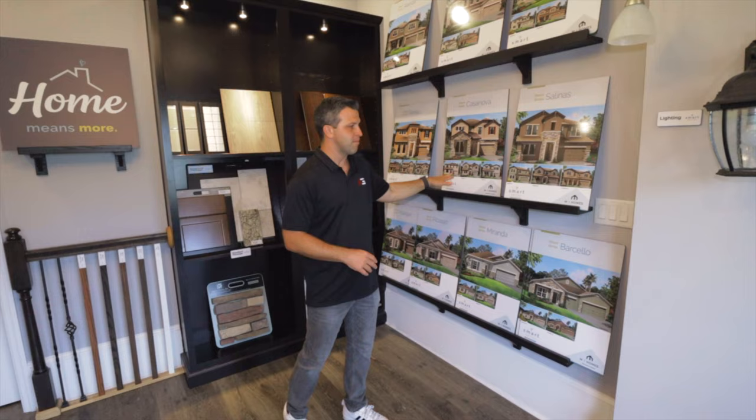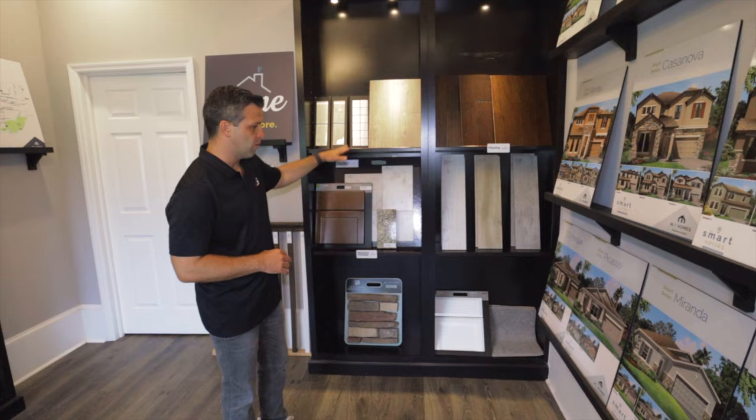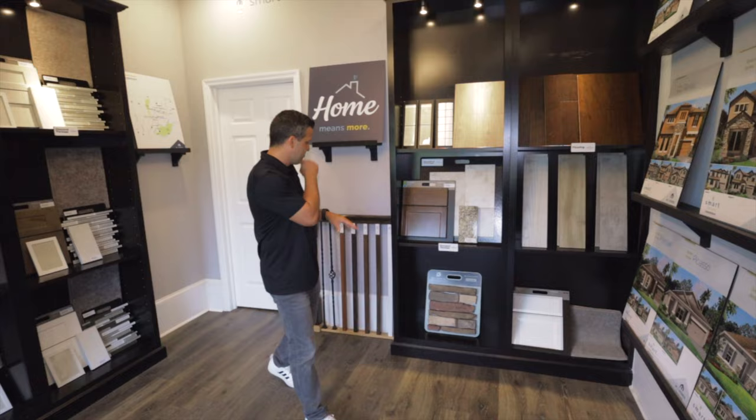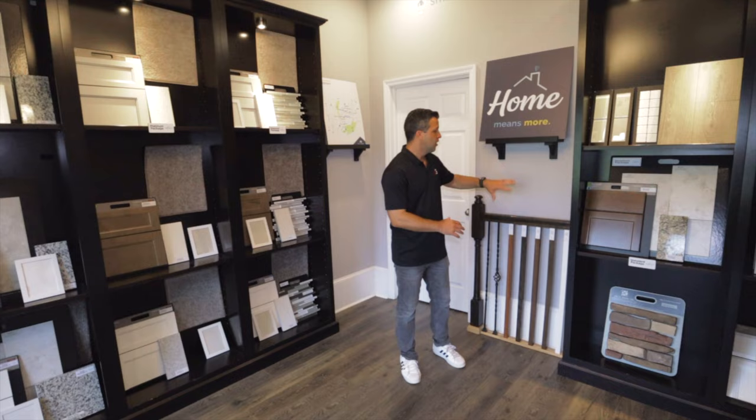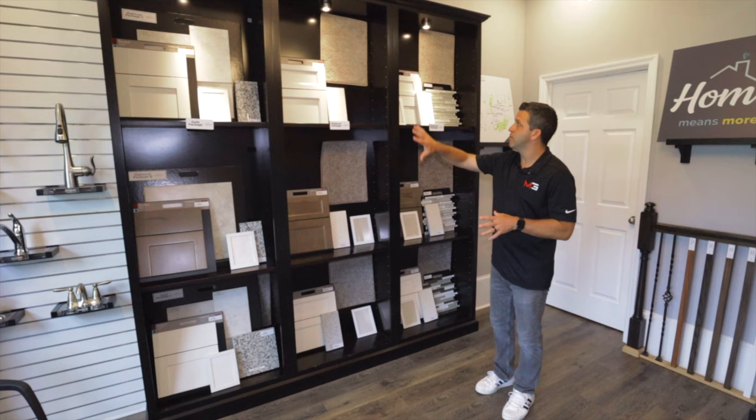Then you come over here and it's like, okay, we have different levels of flooring. So you might have your wood flooring or your vinyl that looks like wood, or then your tile that looks like wood, right? So we have all the different levels there and you could choose that. Then you can have your iron railings, or maybe you like the wood railings, or maybe you want a white version, right? So then you pick your railings going up the staircase. And then last but not least, there's so many different varieties of cabinetry or granite countertops or quartz countertops. That's where they really start to help you envision putting the different color packages together.